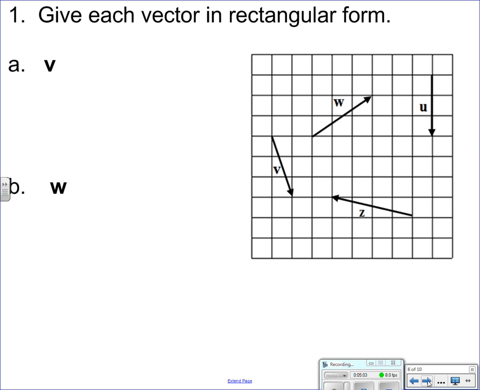Okay, so how does this play in? Give each vector in this coordinate plane in rectangular form. And notice how I have no axes drawn, because they can be anywhere in the plane. So V, we start at the initial point and go in your x direction. You go 1 unit in your x direction, in the positive direction, and then I go 3 negative. For W, start at your initial point. I go 3 positive in the x direction, and I go up 2 in the y direction. So that one's both positive.